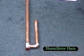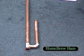So there we have our roughly built antenna. Doesn't look like much now, does it? But you wait and see.